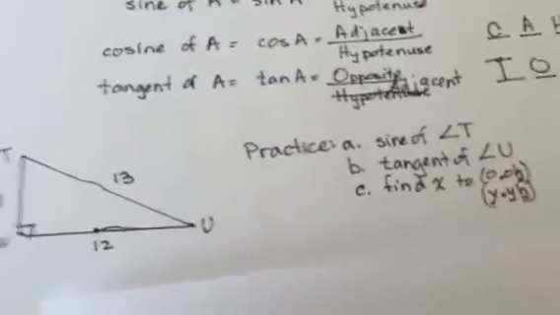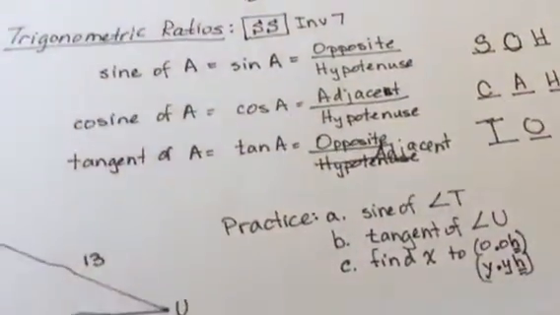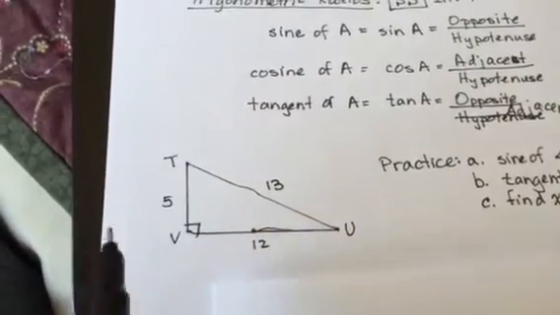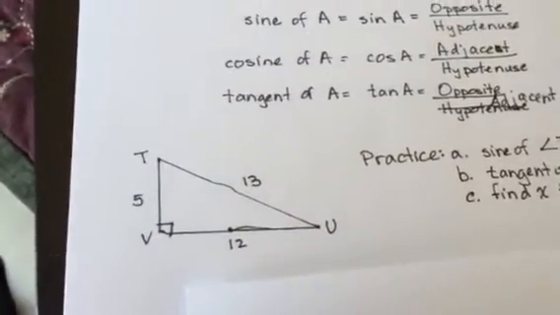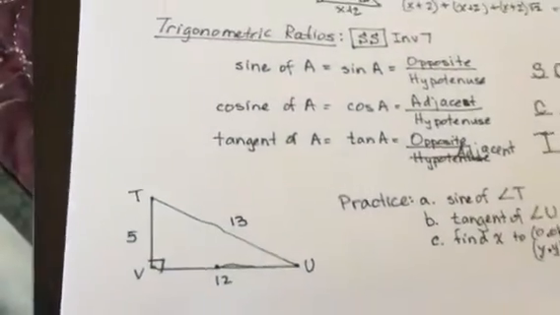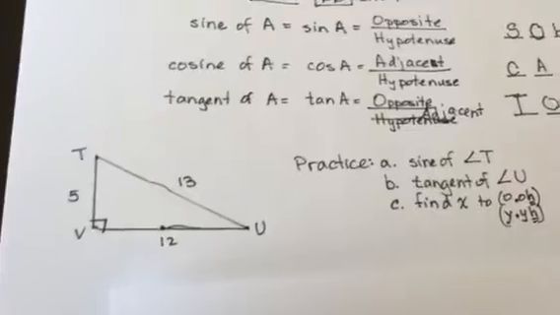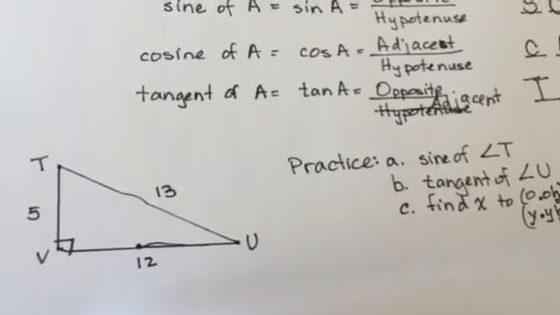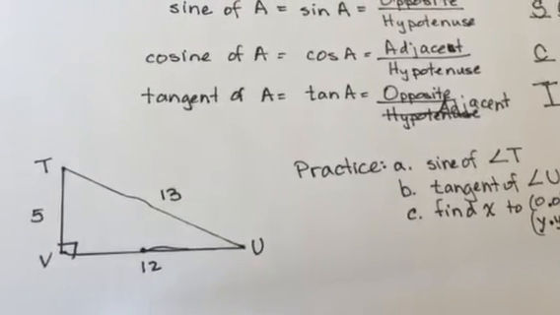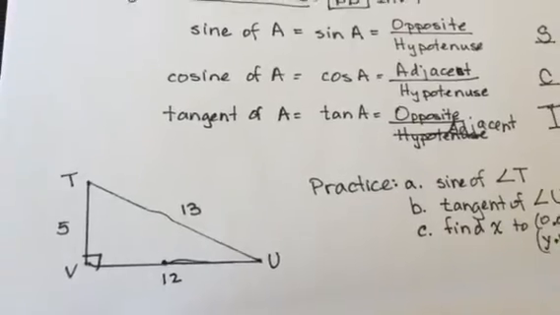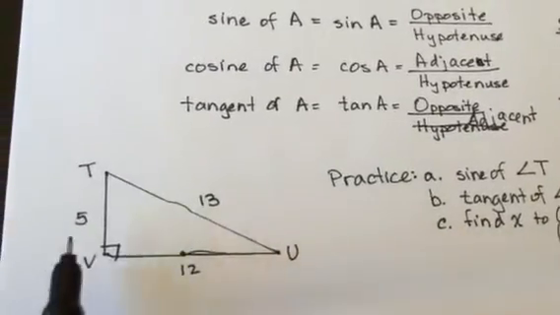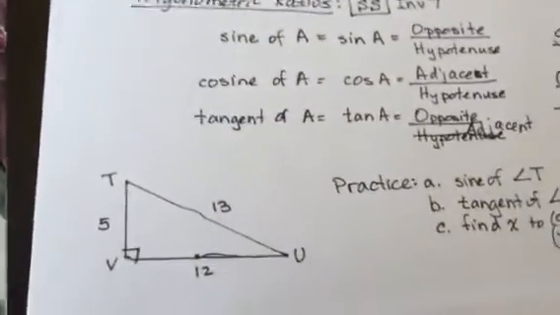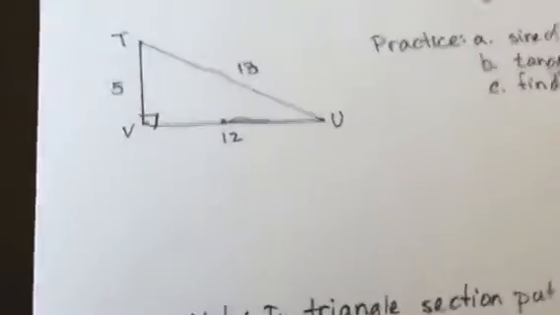In the practice, which should be on page 453, they gave this triangle right here, triangle TVU, with sides 5, 12, and 13. This is another ratio, a whole number ratio, and there aren't too many whole number ratio right triangles, so it is a good one to memorize. If you're given 13 as the hypotenuse of a right triangle, then you know you can have your other sides memorized as 5 and 12: 5, 12, 13. Just a little note to help you solve a problem faster.